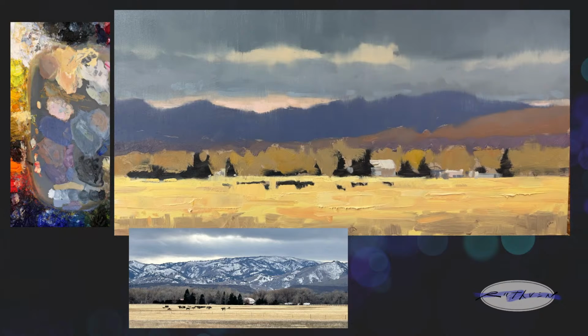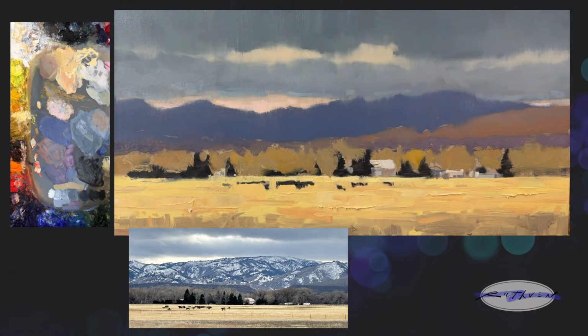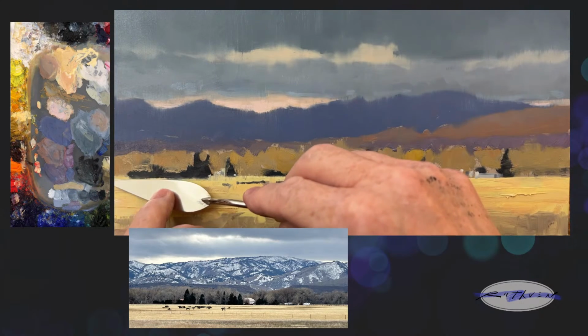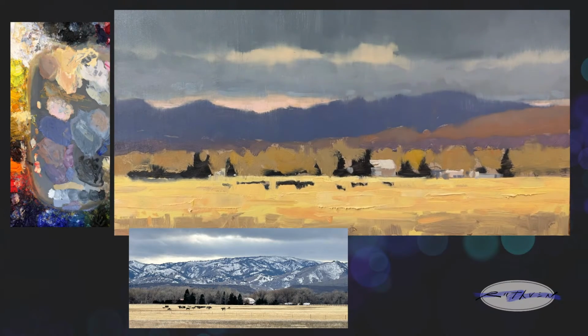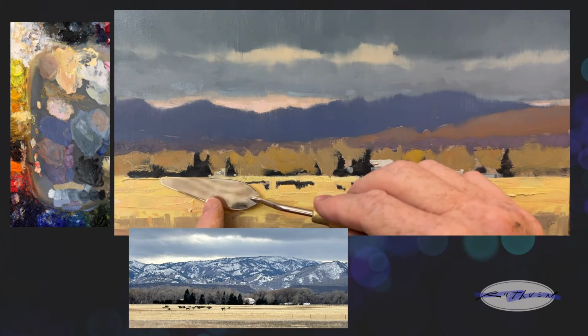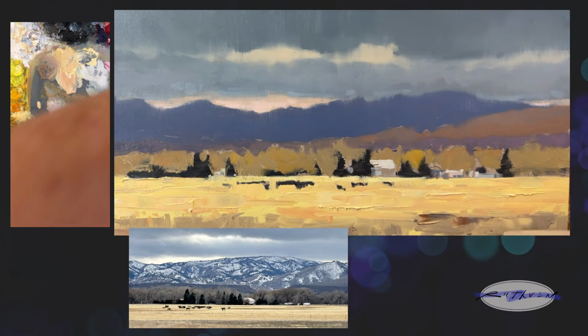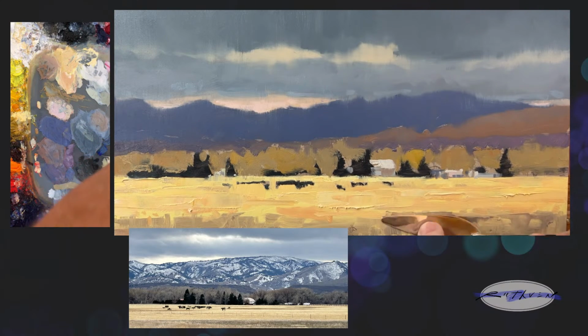And in fact, way off in the distance, scraping some of that off might be just what the doctor ordered here. Like right there, those pine trees came down in, and now it's muddied up that mix, right? So I scraped off that paint, and as easy as that, I've put my field back in. Now I got a little bit of the wrong color on there, so that's all right.